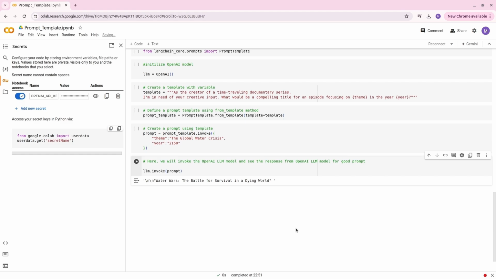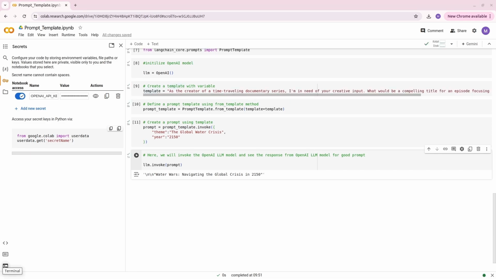The response is, "Water Wars, the battle for survival in a dying world." Notice how it's not a generic title, but specifically related to water and survival in a challenging future. This specificity is due to the detailed context provided in our prompt, resulting in a more accurate and relevant response.